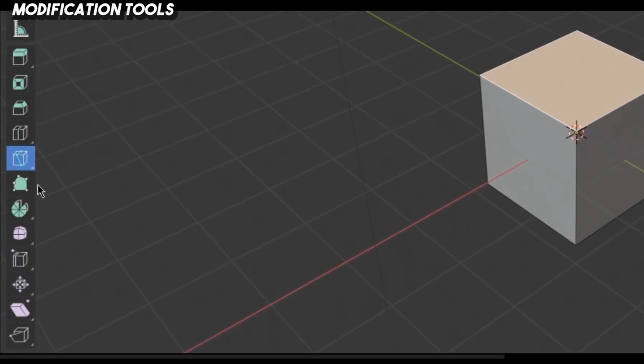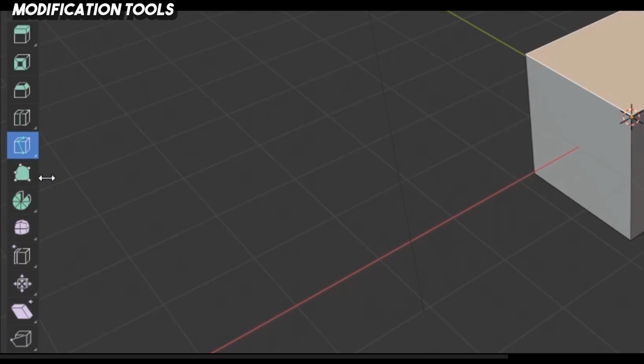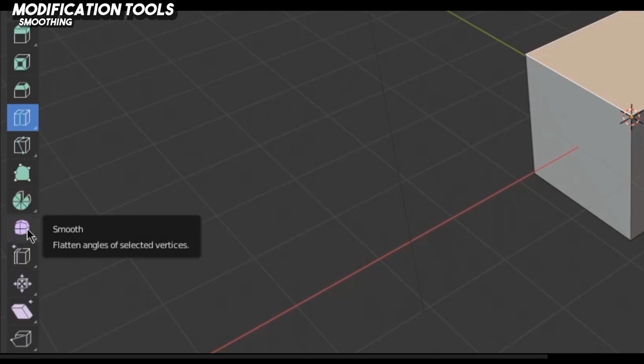Now I won't be talking about the next two buttons here in this video. As you can kind of see, the further down we get with these green buttons here, the more difficult they get to use. And if the knife tool is a bit hard to handle for a beginner, these two would be even harder to use. So for now I would say use the extrude, insert faces, bevel and loop cut tools to start doing some low poly modeling. But I do want to talk a little bit about this pink tool down here called smooth.